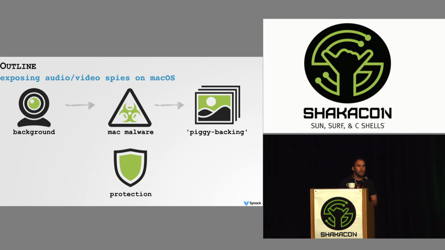We'll then talk about a relatively new attack or capability that could allow malware to actually record the user by piggybacking onto legitimate webcam sessions, and do this very surreptitiously so that the user would not be able to detect what was going on. And then finally, we'll talk about how to detect and thwart this attack and discuss a tool I wrote to protect Mac users against this.